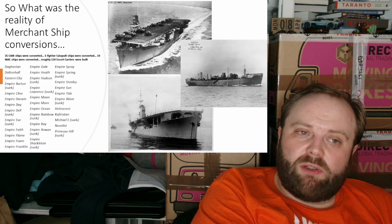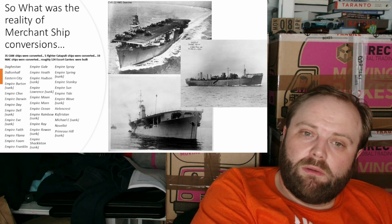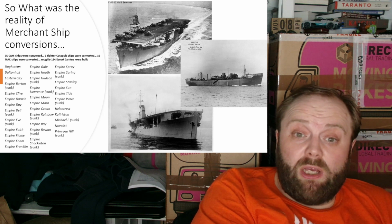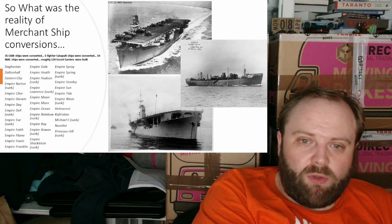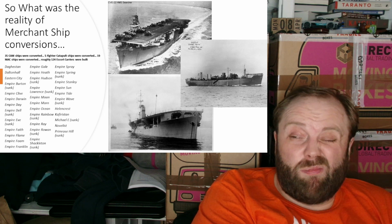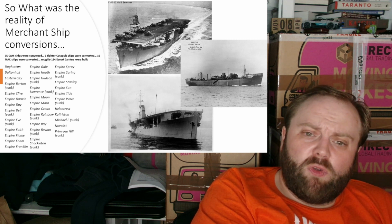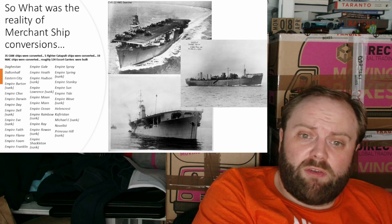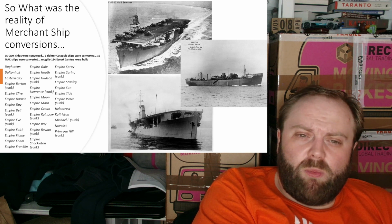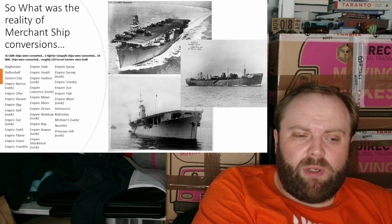And what's really interesting when you consider all of this, especially in the case of the Royal Navy, which had worked with HMS Argus, which was herself, let's be honest, a converted merchant ship into what would be equivalent in World War II to an escort carrier. World War One was slightly more useful for various other roles, as its air group was enough for those other roles at that time. But by World War II, it's pretty much escort carrier level. In fact, slightly small for escort carrier level in a way.